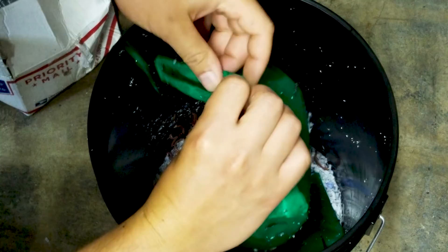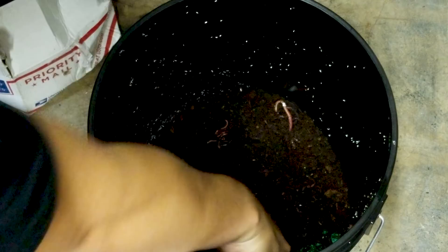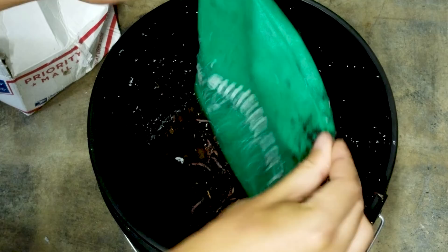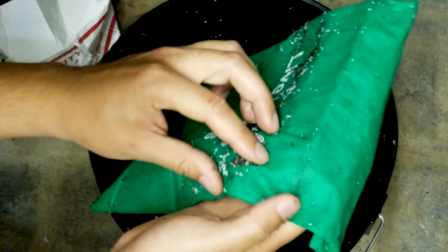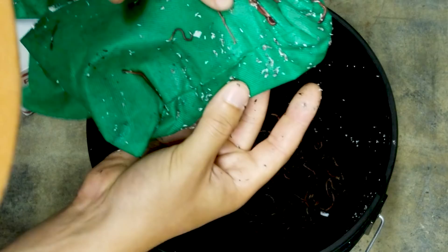They're doing okay. I dumped this bag out — a bunch of nice worms in there. And over here we've got our other bag of the second type of worm. These are the European ones, I believe, and we'll dump those out as well. These are some pretty resilient guys. They've been in their original packaging for five days, which I highly do not recommend. There are 500 of the European worms and a thousand of the red wrigglers. They look very thin and gaunt because they haven't eaten and don't have a lot of moisture right now.